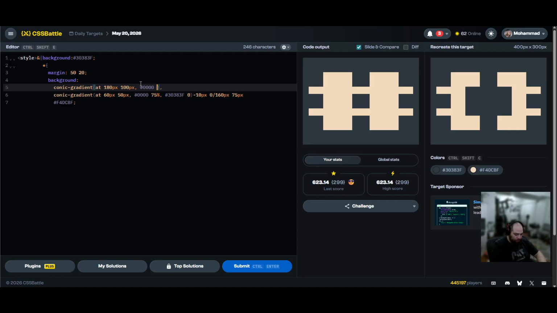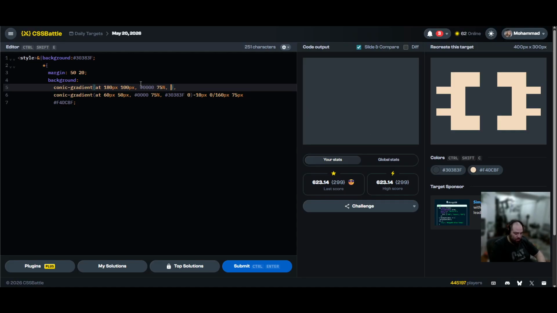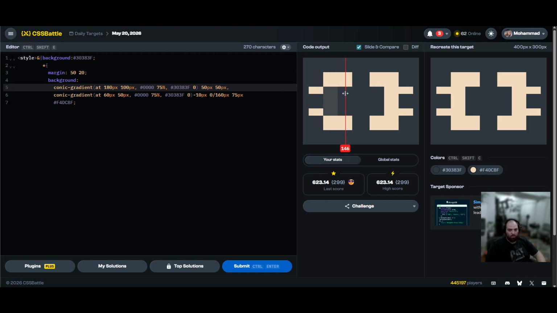Transparent, 75%. This 0. And we're just going to shift this over 50 pixels, I think. 50px, 50px, right? 50px. Oh, 100px maybe. Oh, I added maybe an extra 160. Perfect.